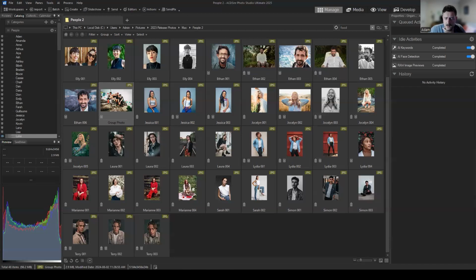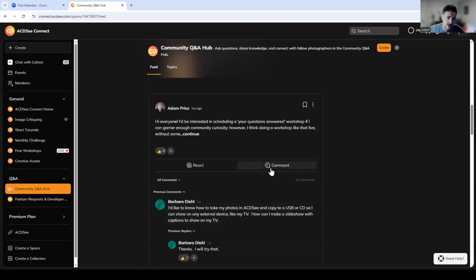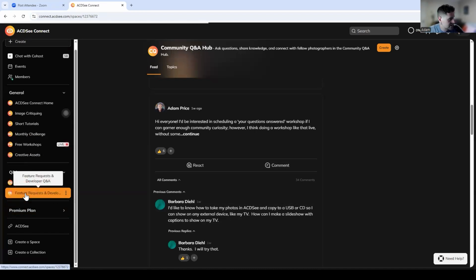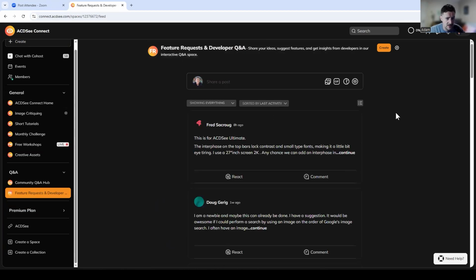That's certainly a developer question. I would maybe point you to asking that in the connect pane. Okay, I'm glad I understood. So you just want to be able to produce an Excel spreadsheet, and this would probably matter more for a group photo that contained a ton of face information. I don't know if it's ever been communicated to me by the developers that that was a possibility. Can I suggest that you ask there? For reference, if you ever want to ask a question to a developer, there's feature requests and development Q&A. So obviously the developer Q&A is the portion you're concerned with.